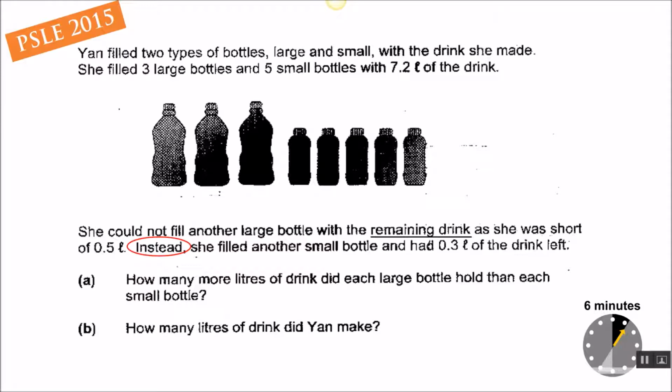I hope you have tried yourself. I will be sharing with you the answers first. So the answer for part A is 0.8 liter and for part B is 8.1 liters. If you didn't get the correct answer, it's okay. You can watch the rest of the video and I'll be sharing with you how I actually derived these answers.